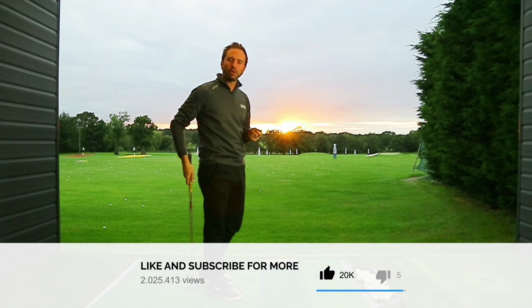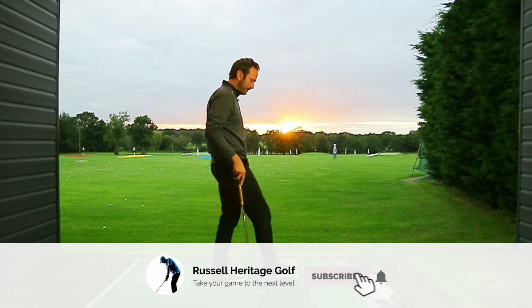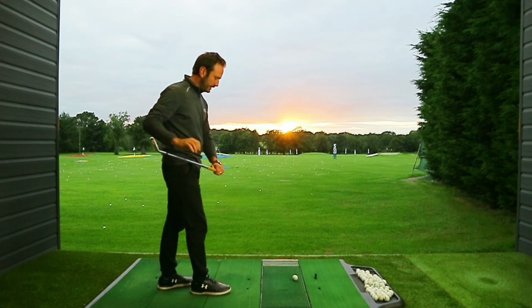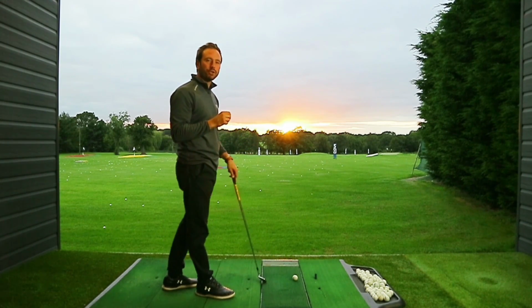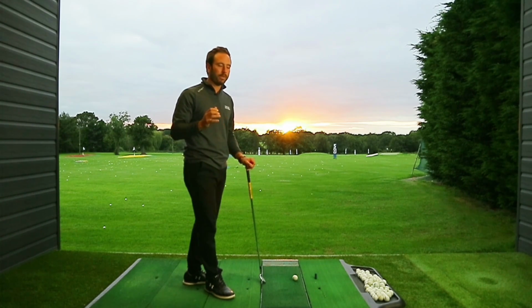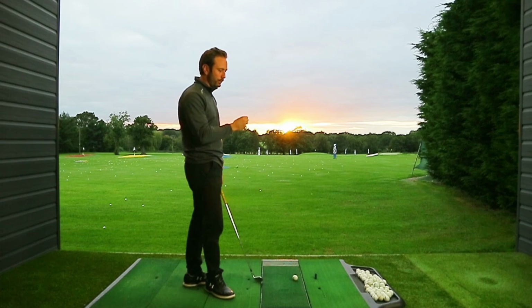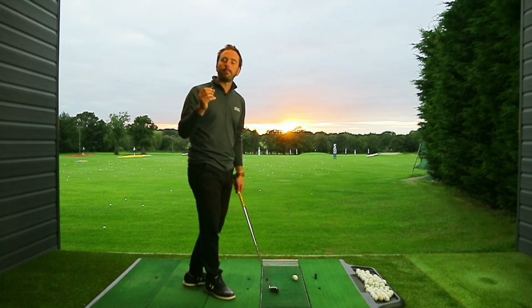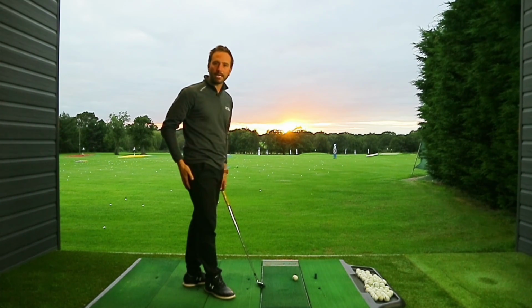Today we're talking very much about timing. What is timing? Well, in its pure simplicity, timing is the ability to return the club face back to square to target upon separation, once the ball has left the face after that compression period. It's obviously the nuts and bolts of the golf swing. Your ability to hit the ball straight is heavily reliant on your ability to time. But time exactly what, I sometimes think, gets misdiagnosed, right?